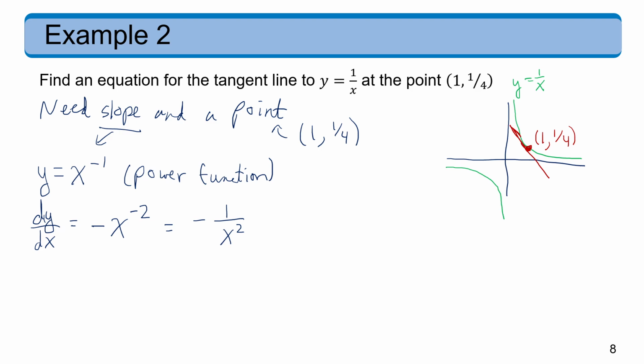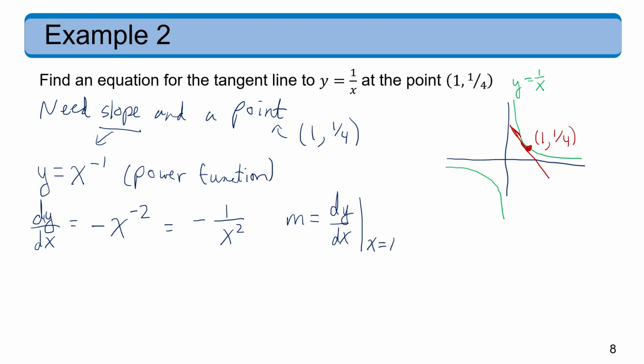Now to find the slope of the tangent, you have to tell it which point you're looking at, right? If you look at this curve, if you picked different points, you'd have a completely different tangent line with a different slope. So in order to find the slope of this particular tangent line, you have to tell it where you are, which point you're considering. And all you need is the x-coordinate of that point, which is clearly 1. So to find our slope, we're going to take our derivative, dy/dx, and plug in the x-coordinate of our point, which is 1.